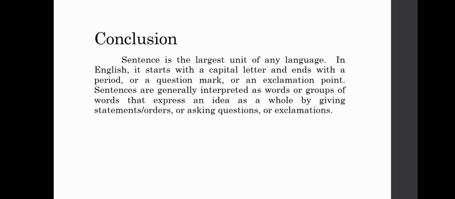Next slide, conclusion. A sentence is the basic unit of any language. In English, it starts with a capital letter and ends with a period or a question mark or an exclamation point. Sentences are generally interpreted as words or groups of words that express an idea as a whole by giving a statement or order, or asking a question or exclamation.